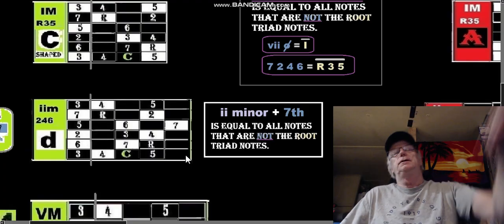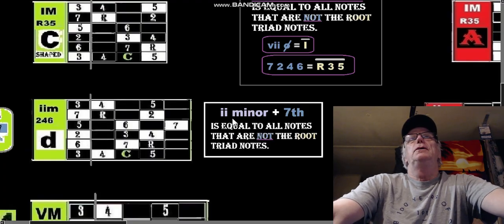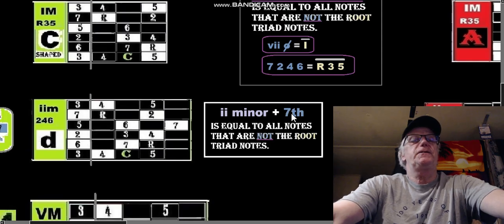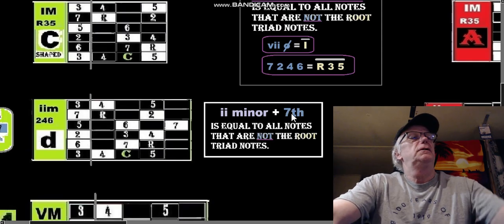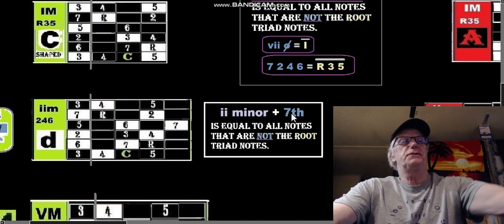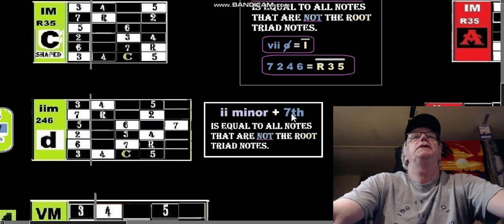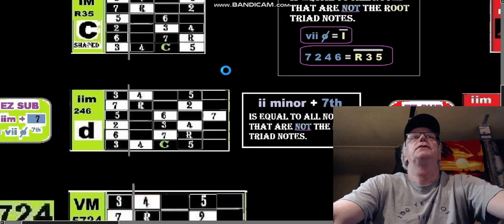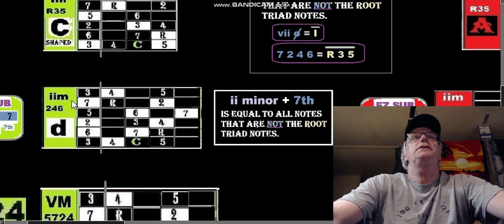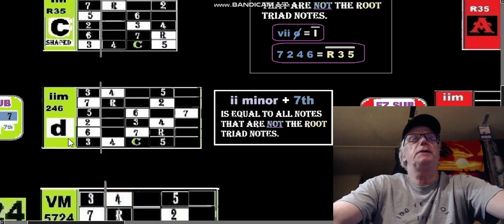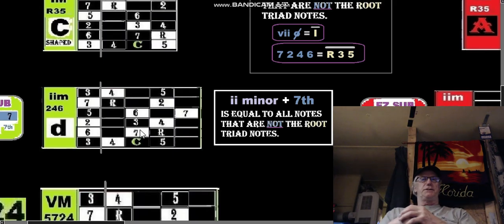Half-diminished: 2 minor plus the 7th of the Ionian, which is the 7th. Okay, that's the 7 mode we're talking about. But it's your 2 minor. So in the C box, the 2 minor is D minor shaped, and we just add the 7 there. So now our shape that we're looking for, the little D shape here and the little zigzag shape here, good thing we did go vertically because we are recognizing the same shape.